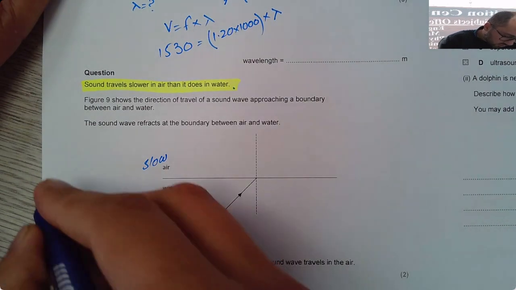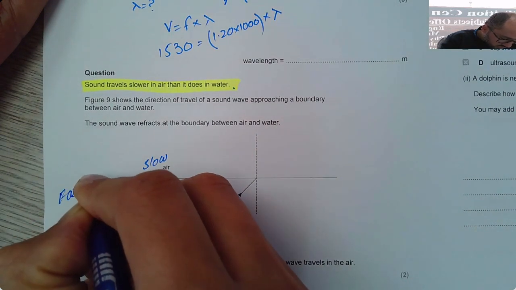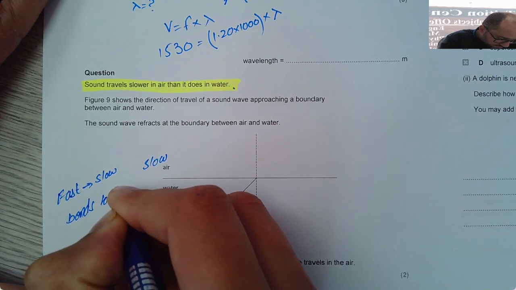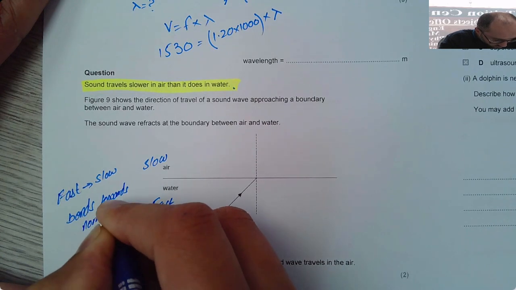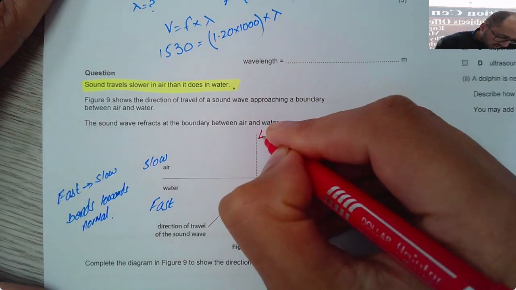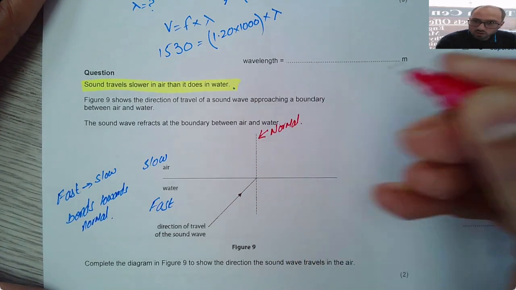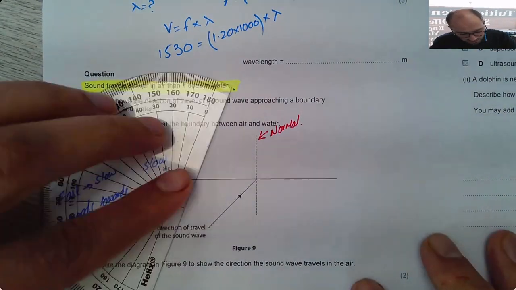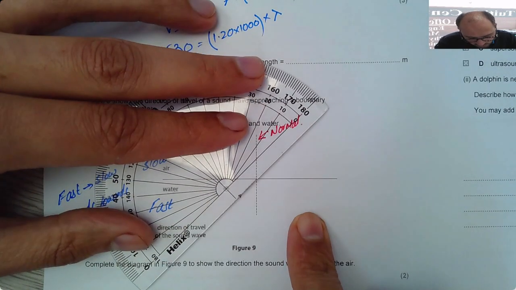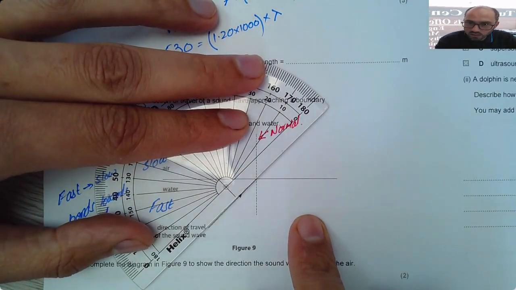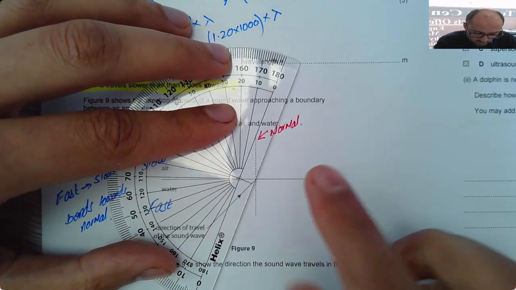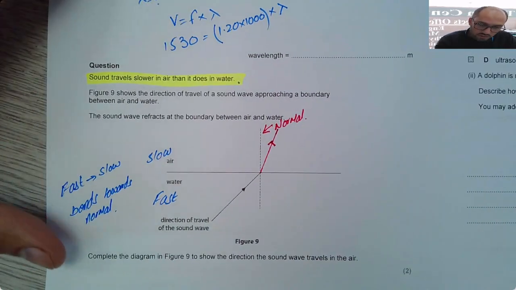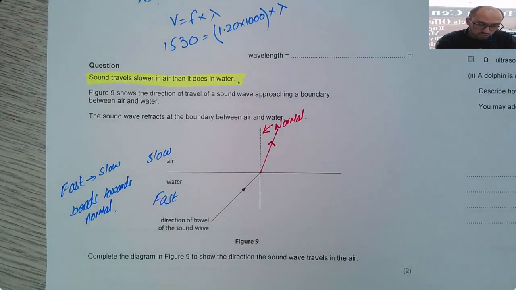So you have to recall, when you go from fast to slow, it always bends towards normal. So I can say in this case, this is the normal line. If you recall, normal line is always at 90 degrees to the surface between two materials. Here it says bends towards, so this means if it was to carry on moving straight, then it will take this path, but it has to bend towards normal, so I'll have to draw a line towards the normal. Okay, and that is my answer. If it was light, then the opposite will happen. So make sure you read question very carefully.